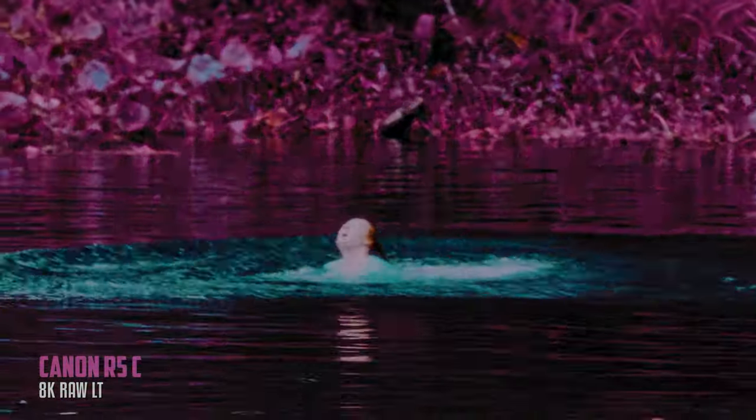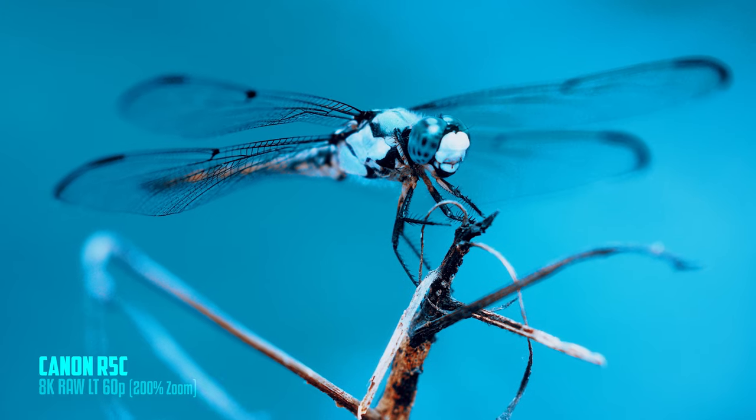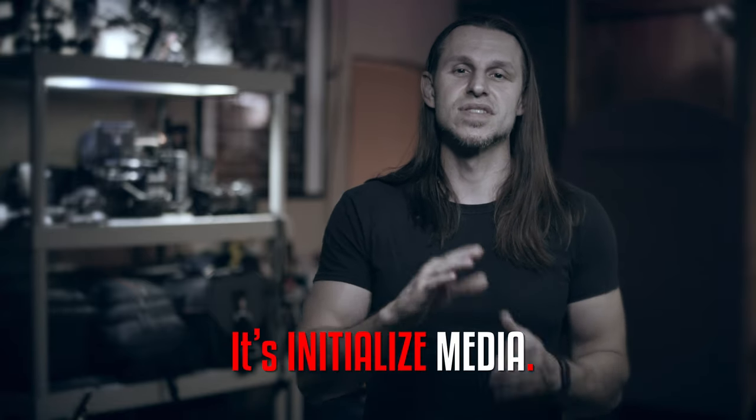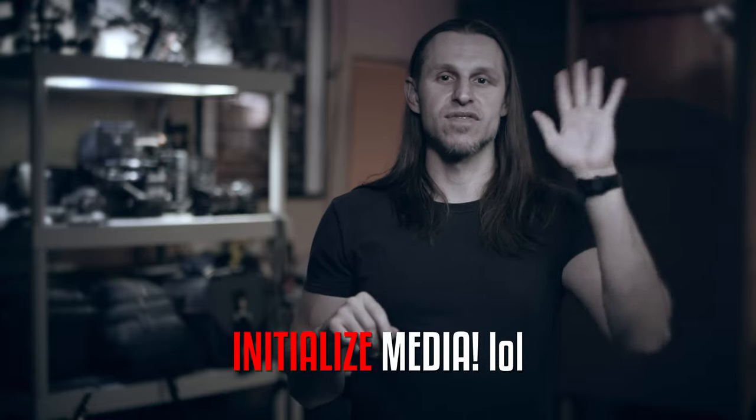Since then, on the second card, I did end up finding it. I had more time and patience because I'd gotten to film with it some. I saw that it's actually called initialize card, not format card. It might be initialize media. I can't look at the camera. It's either initialize media or initialize card. The term format card is not how the EOS Cinema OS communicates in the menu. So you're actually just looking for initialize card, and it's right there in the first series of options on the first icon.